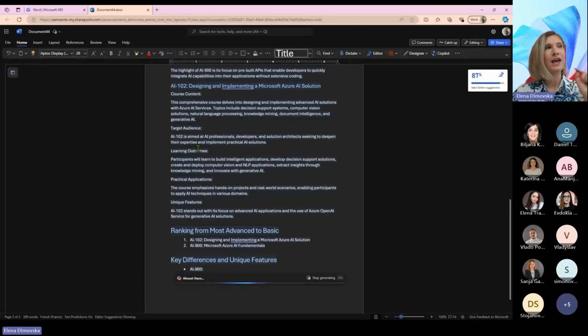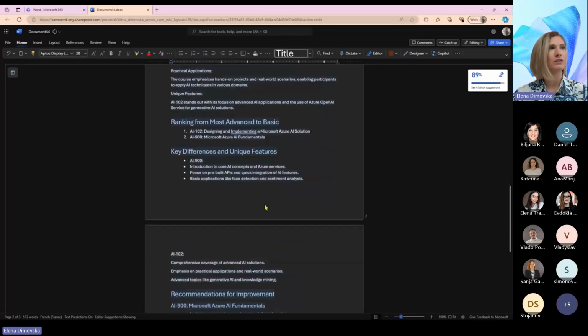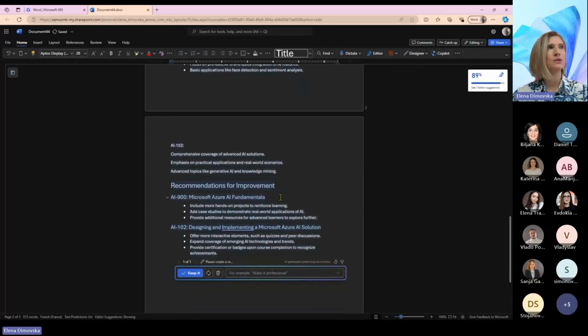It says AI 102 is in first place. Then we have AI 900, which is correct, as we know. Okay, look at this. Key differences, unique features, recommendations for improvement even. So Copilot is giving recommendations to Microsoft on how they can improve their courses. Great. We can suggest this to Satya Nadella also.